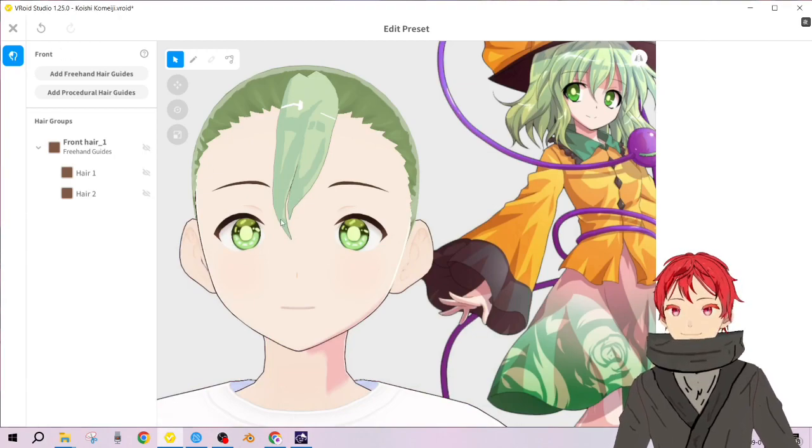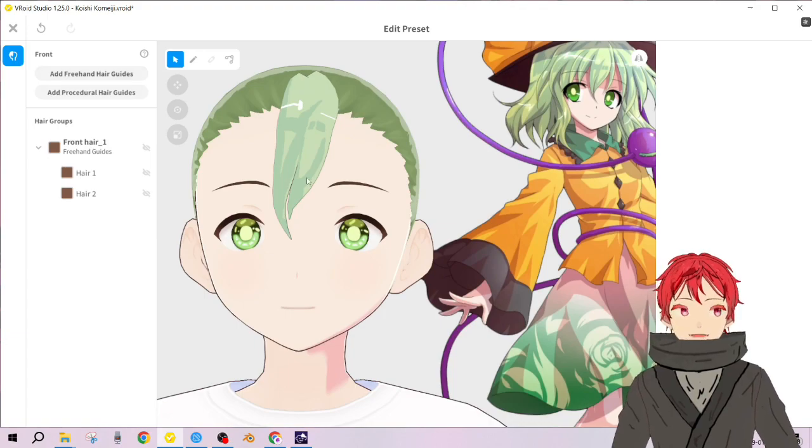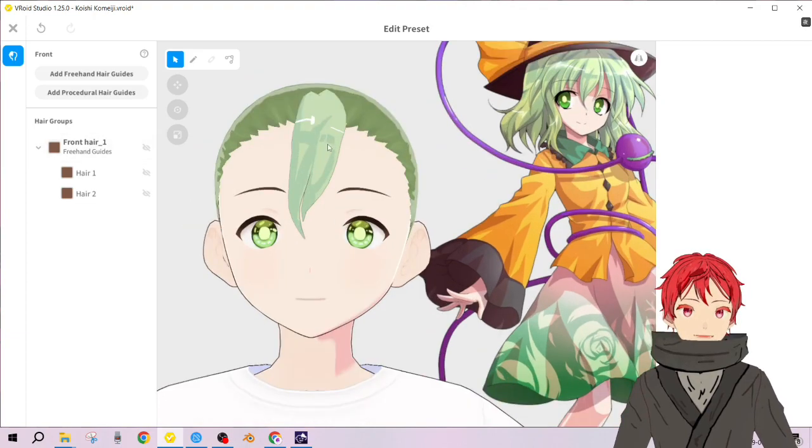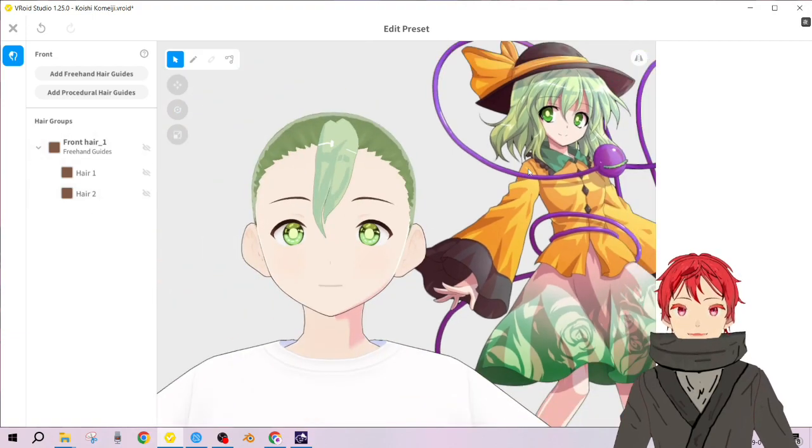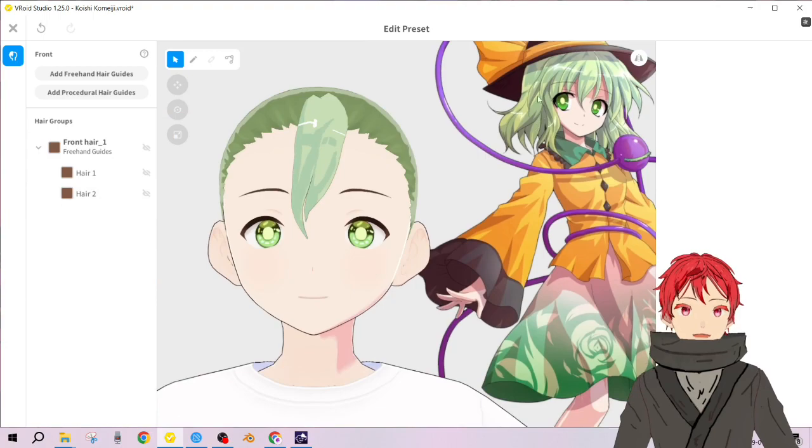Okay, so we're going to continue with the hair for Koishi Komeiji. I should have been clear: I know I made the textures in the last episode, but for the rest of the textures as well as the hair, I'm going to focus more on making the hair design instead of the texture.